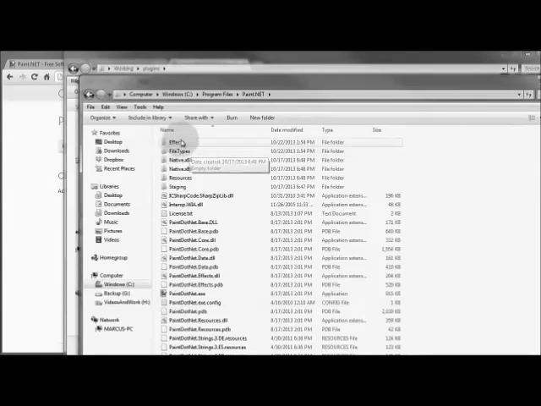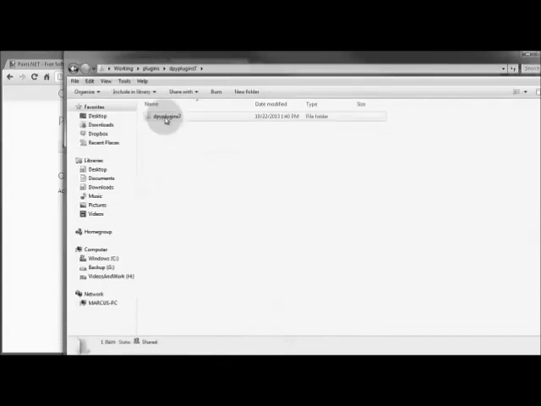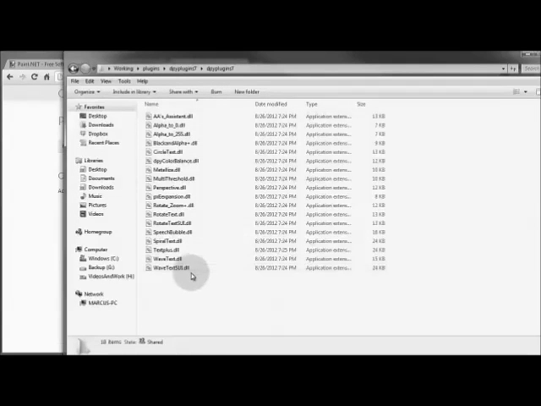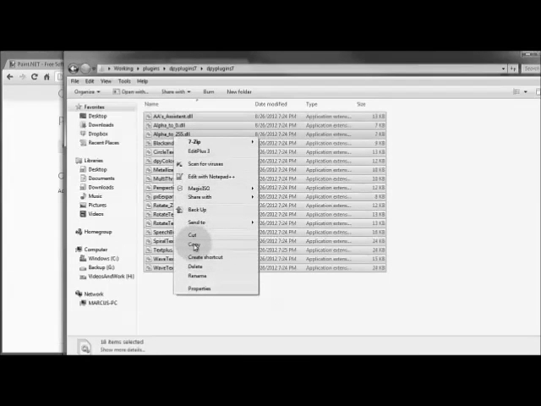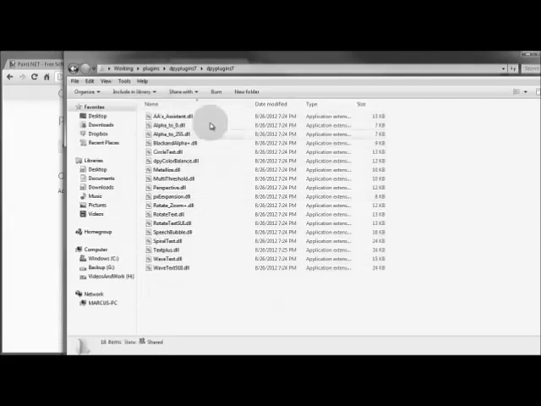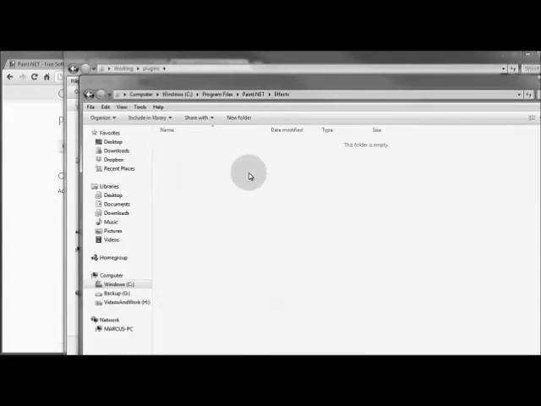Now, most of them that I messed with go in the effects folder. But as you'll soon see, some of these plugins have what's called a README file that gives you further instructions inside of that zip file. Let's go ahead and check those out. So here we have the DPY plugins, and in this case, pretty simple. You just copy all these DLL files. I'm just selecting them all, right-click, and then copy. And if it doesn't say anything at all, go ahead and assume that it's going to go into the effects folder. And don't sweat it if it's incorrectly placed. You'll get a notice whenever you try to open up Paint.net saying this particular plugin was incorrectly installed.